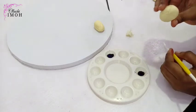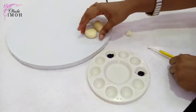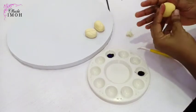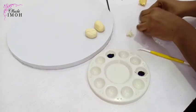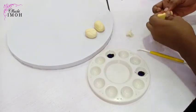Draw a few lines just like you want, and then when you're done, you can place on your board. We are working with a deeper shade of cream now. We're going to repeat the same process just as we have done, and we are doing a different design this time around. So you need to apply some shortening, knead so that it's pliable and it's easy for you to work with.